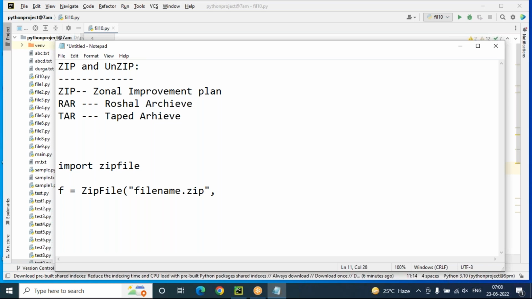Here we are going to store all the text files into the zip folder. The mode is w mode, in the sense write mode. All the text files we are writing to the zip file with the .zip extension. There is one more constant, ZIP_DEFLATED. This constant indicates that we are going to write all the files into the zip file, the zip folder. This constant is optional, not compulsory.